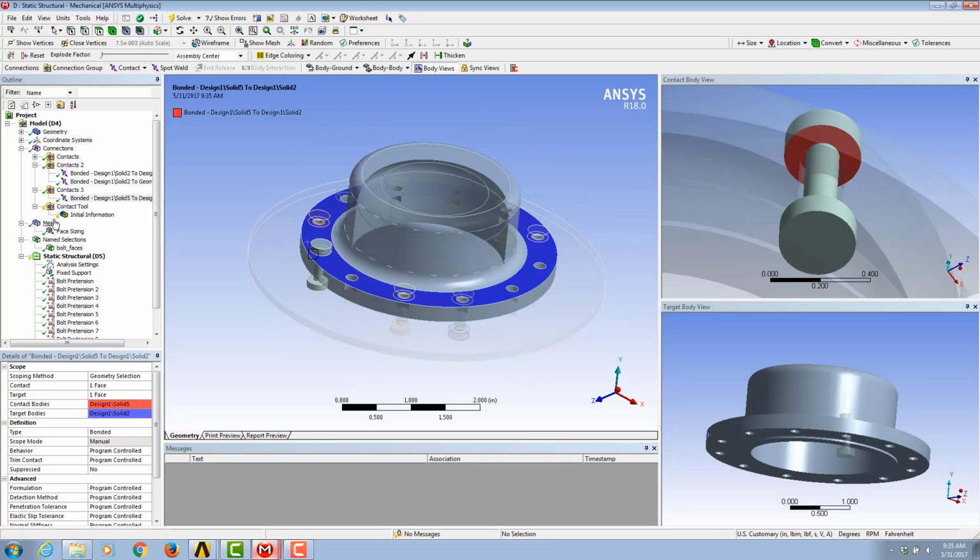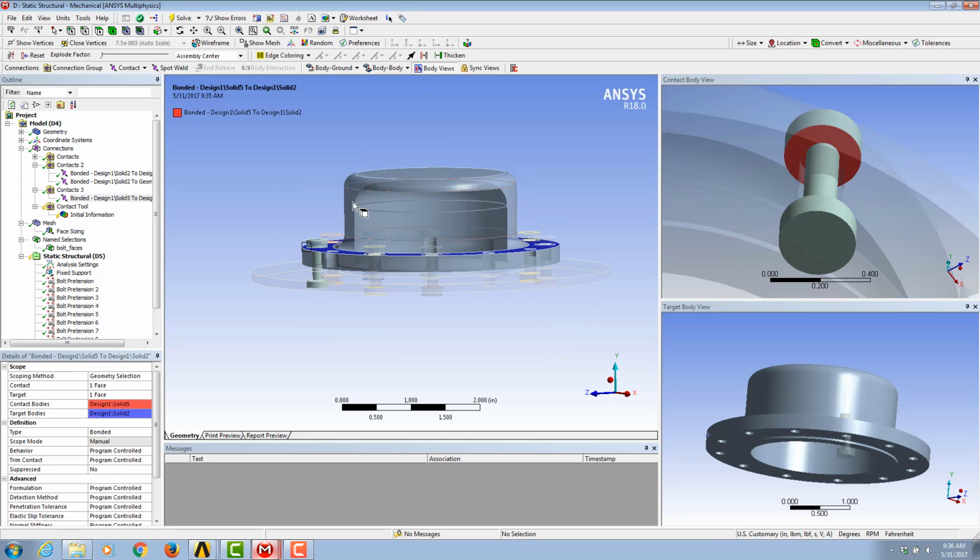And so the nice thing is you can mix and match joints, contact, however you want in a model. I can use joints here in order to simulate the preload. I can specify a translational joint and then specify a joint load and then lock it. I can mix and match however I want. It doesn't have to be transient. It doesn't have to be static structural. It's just a way of interacting between two parts.